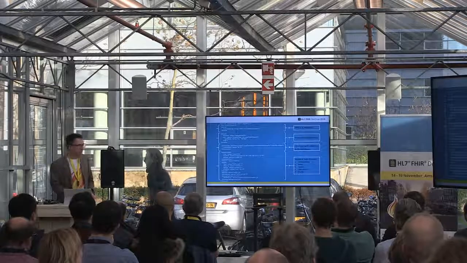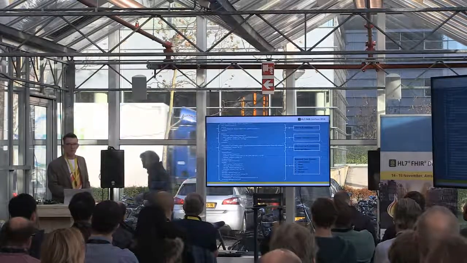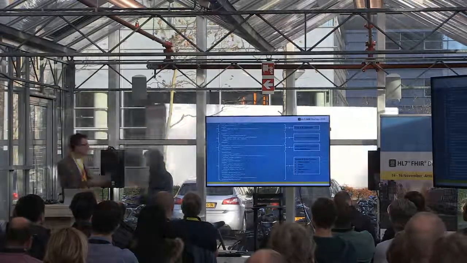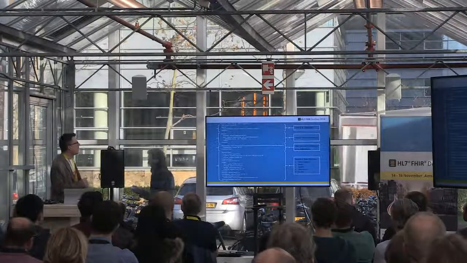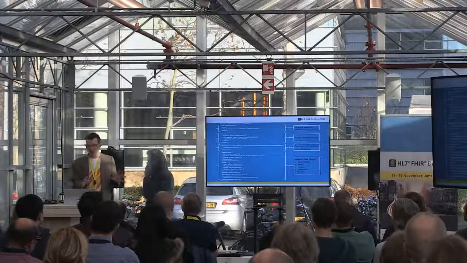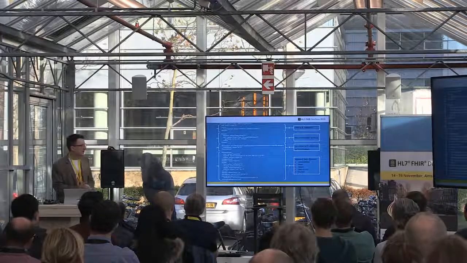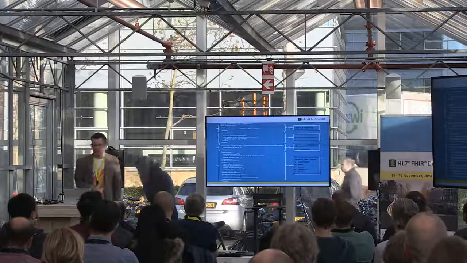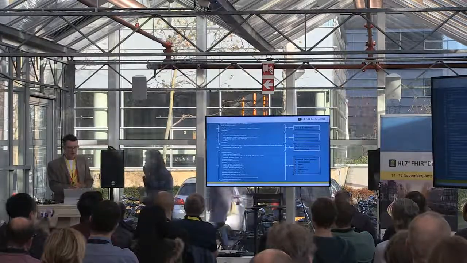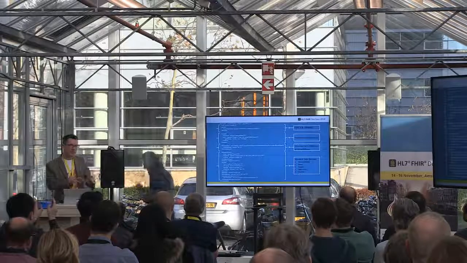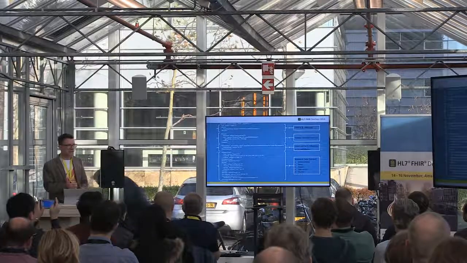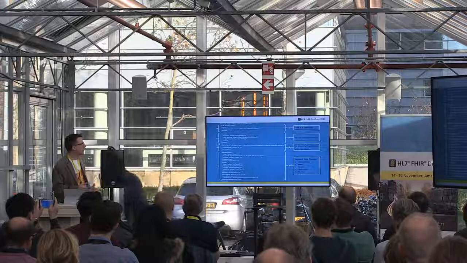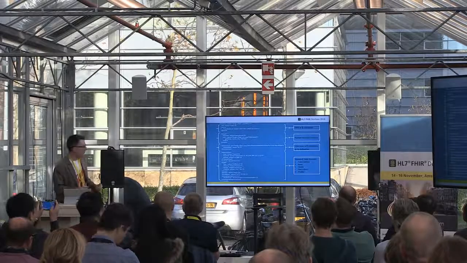So I don't know how legible that is at the back, but this is your first taste of XML. The details are not so important, but really the idea is the stuff on the left here. You can see some of the parts of resources. So resources have a few different areas. It's almost good to start with the bottom here.